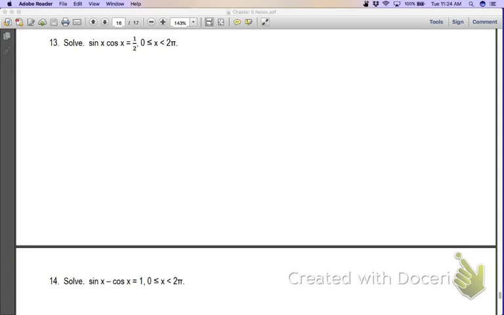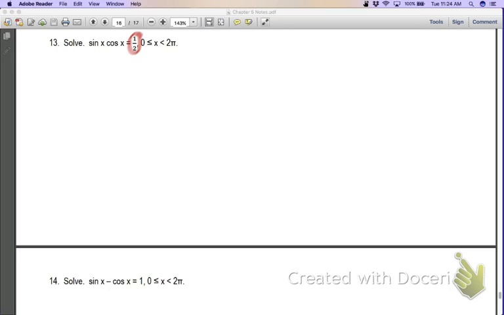Alright, so I skipped over 12, or if you have the notes printed off, it's a lot like the first one I did, example 1, if you're following on the video, or if you're looking at the actual printed notes, number 10, as far as that example. So it's really not a whole lot different in terms of what we would do and how we would go about that. So with 13, the biggest key here is having the 1/2.